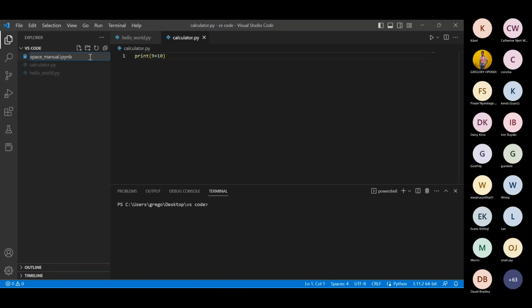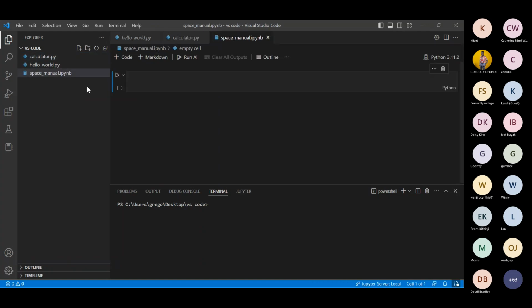There are other ways of creating a Jupyter notebook, where you install something called Anaconda, and then with Anaconda, you open it from there and it opens on the browser. So having VS Code really helps you to have all your files in just one place instead of having them open in different places.